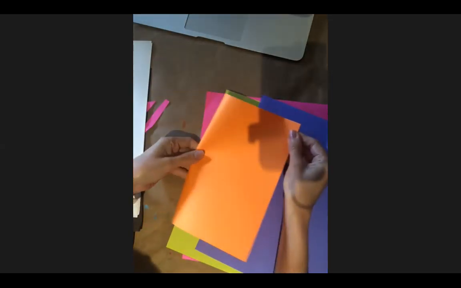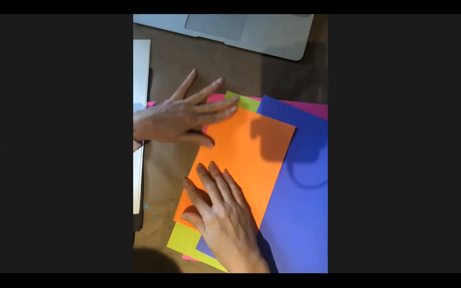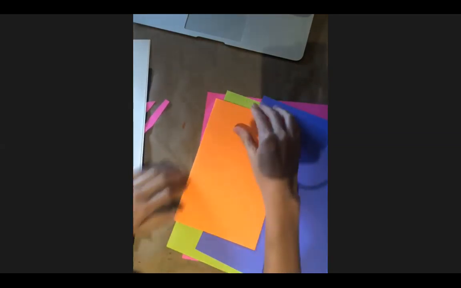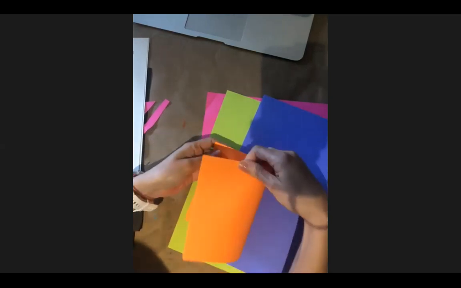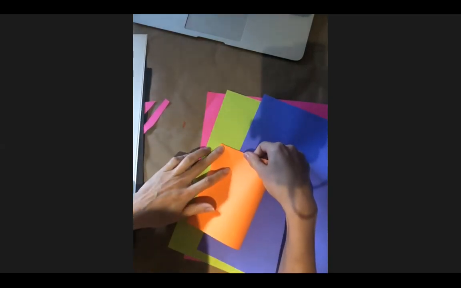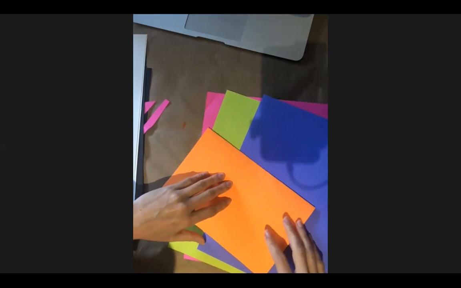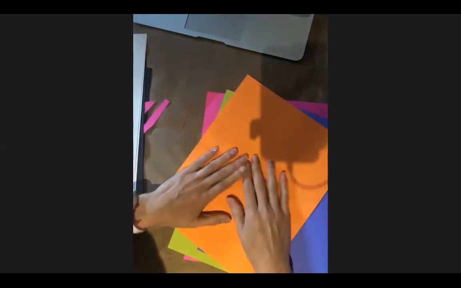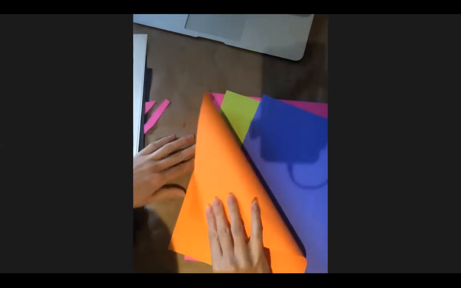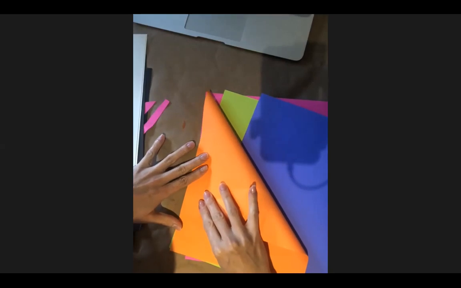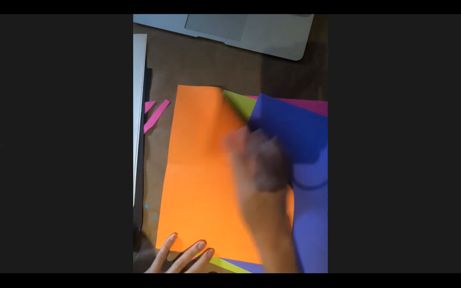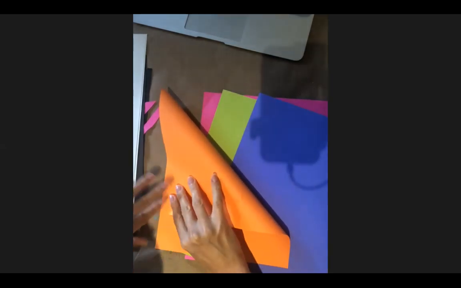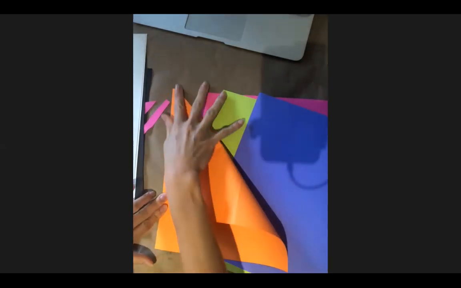So first fold it in half. And then fold it in half again. Actually, you know what? Let's do it like this. We're gonna bring the top corner to the side and make a triangle.